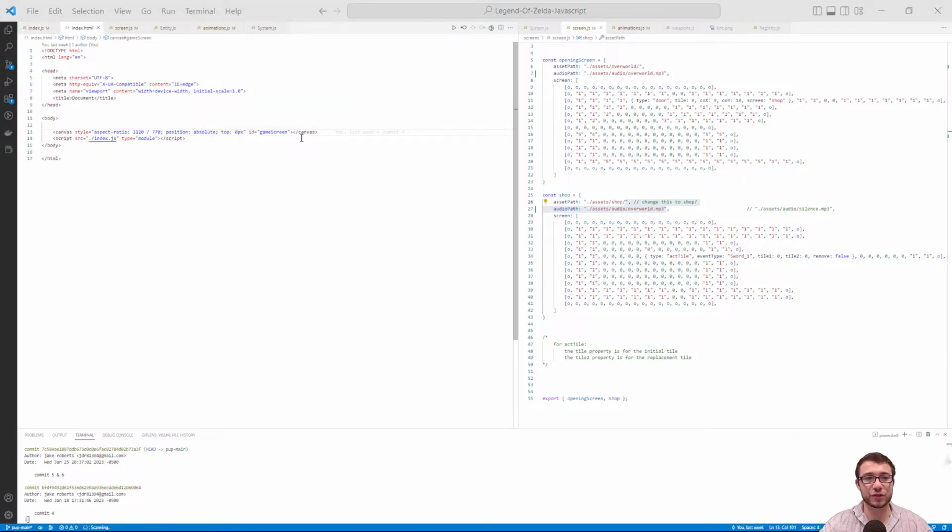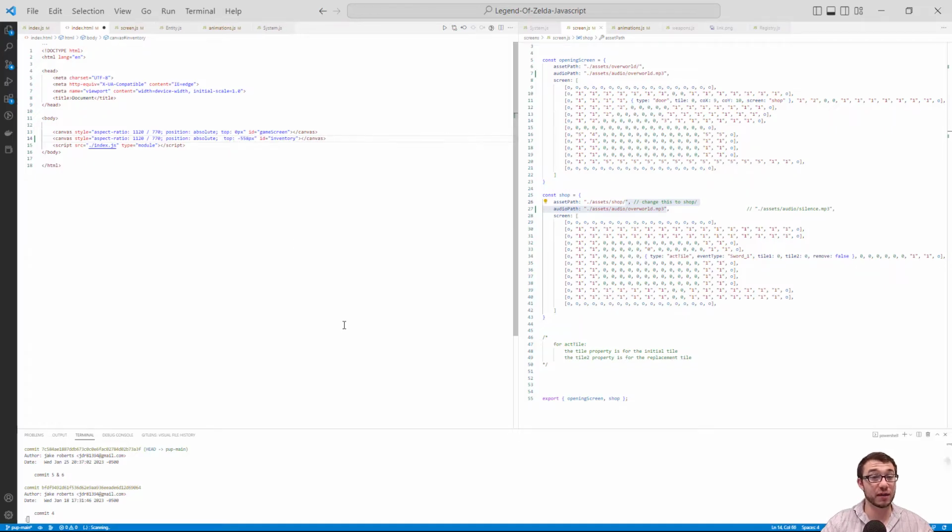And this canvas screen will be similar to our game screen. So I think I'm going to copy that. I'm going to have the same aspect ratio. I'm going to change the ID to inventory. And I'm going to change the top value to about -550. I knew these values beforehand, so it's easy for me to quickly plug it in.